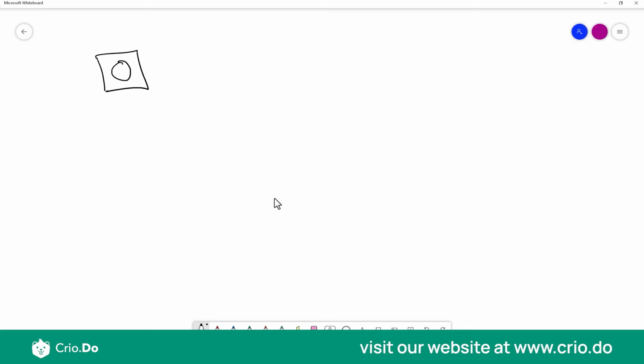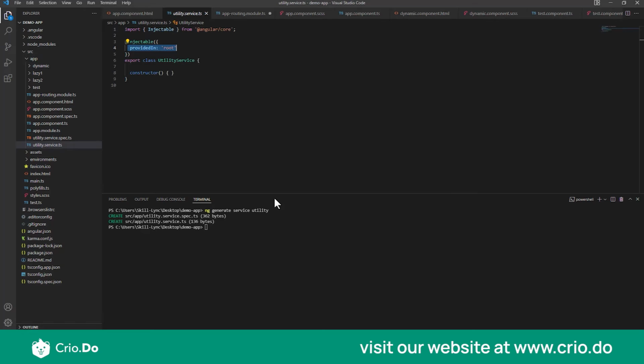So interchangeably we can say it either root module or app module, so both are the same. So what happens is, assume this is your app module, this service will be instantiated in your app module, and it will be available across your application in any of the other lazily loaded modules or components or whatever it may be. Okay, so that is the concept of provided in.